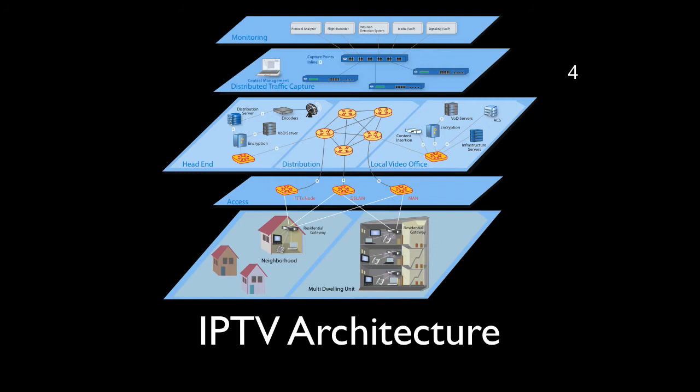The content is distributed to each of these access networks via largely dispersed networks, or the core as it's often called. Now, if you're looking at this image and not one of our audio subscribers, you can see that there are small squares at each of the access points, the head ends, and the local video serving offices. These are the points where distributed traffic capture systems would typically be placed for visibility, as can be seen here in layer 4. Finally, we have the point where all devices are centrally viewing the traffic in layer 5. This is where application-specific monitoring tools, sniffers, intrusion detection and prevention systems, and any other tool may reside.